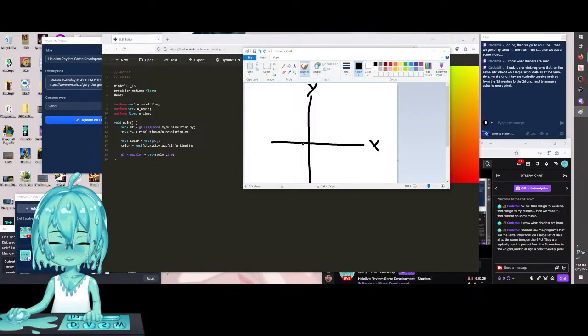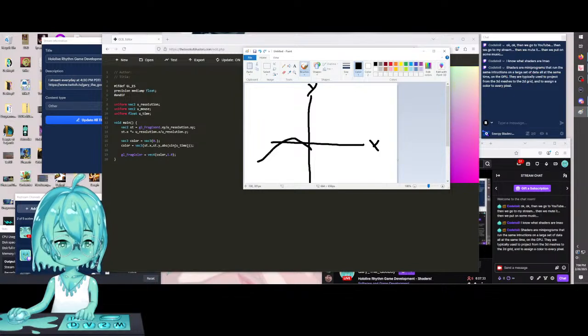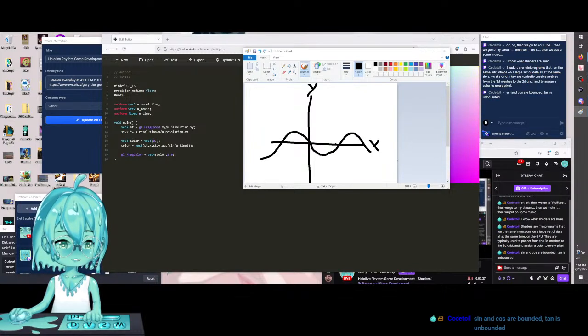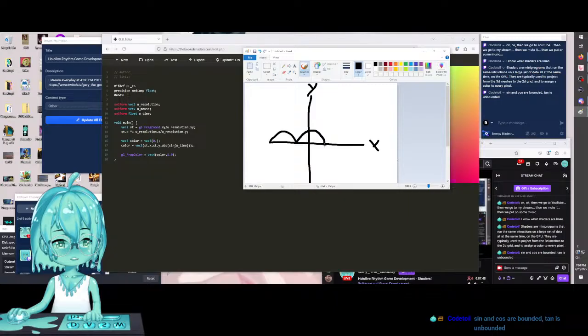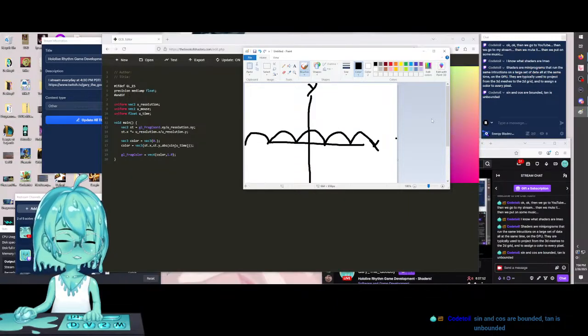The absolute value of a sine goes through the vertex. So an absolute value of a sine is this, or it could be this. I forget which one's which. I'm not great at trigonometry.